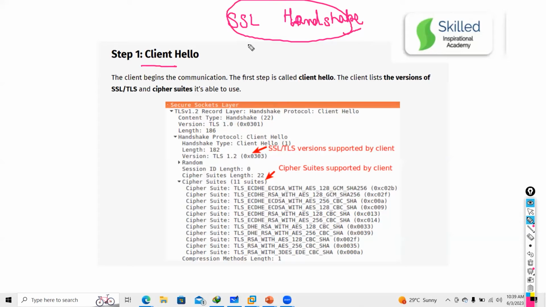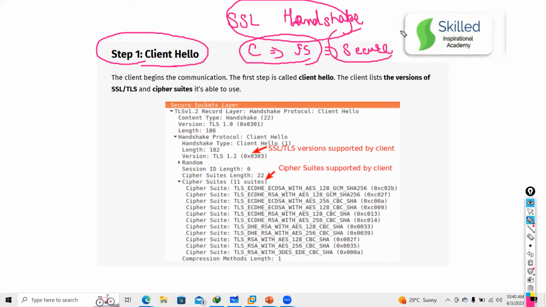First packet, when I want to initiate between client to F5, first packet I will send is that is called your client hello. Whenever I establish a secure connection, SSL handshake is nothing but a conversation between client and F5 so that my connection is secure. So SSL handshake is nothing but a conversation between two parties which want to establish a secure communication or which want to establish the encryption connection between client and server.